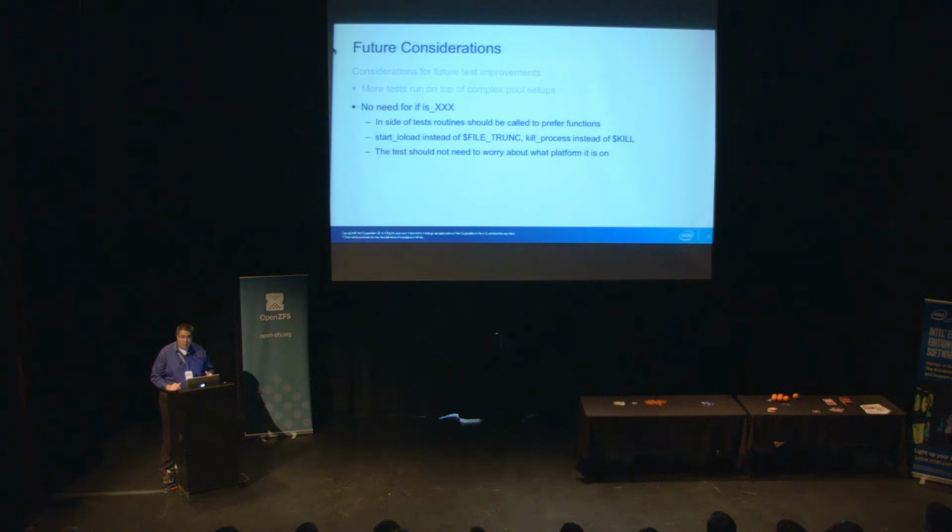Instead of a bare kill, we should have a routine that goes out there and says, okay, is the process there? If I try to kill it, is it actually going to die? Because we have this happen with ZTS. The zpool is hung. It's unkillable. Every test case in ZTS will go and try to remove that pool, and every one will fail. It's not sane. We can't do that. So the test case doesn't need to worry about what platform it's on. The test case needs to worry about, is ZFS working? That's what we want to move towards.